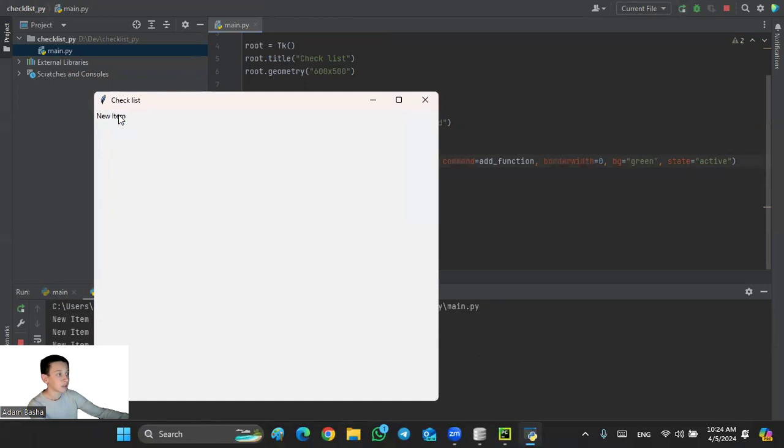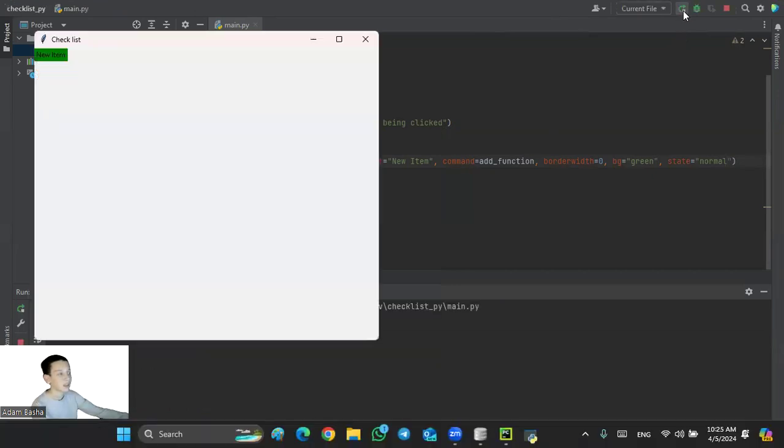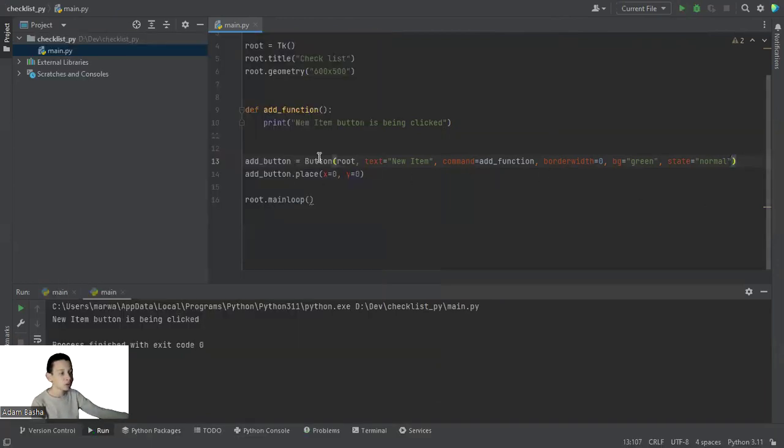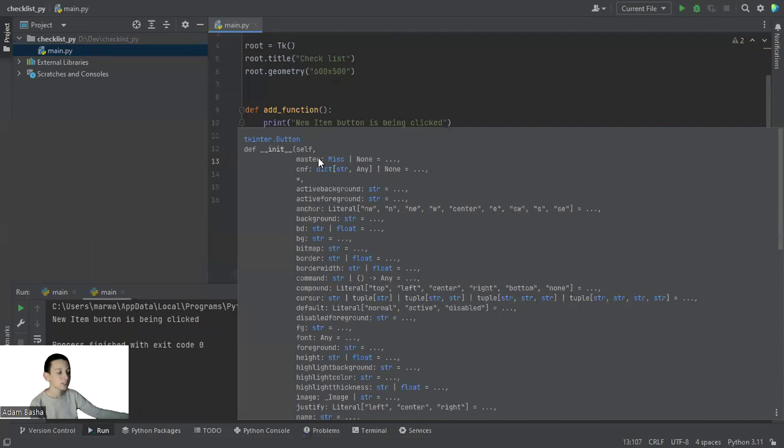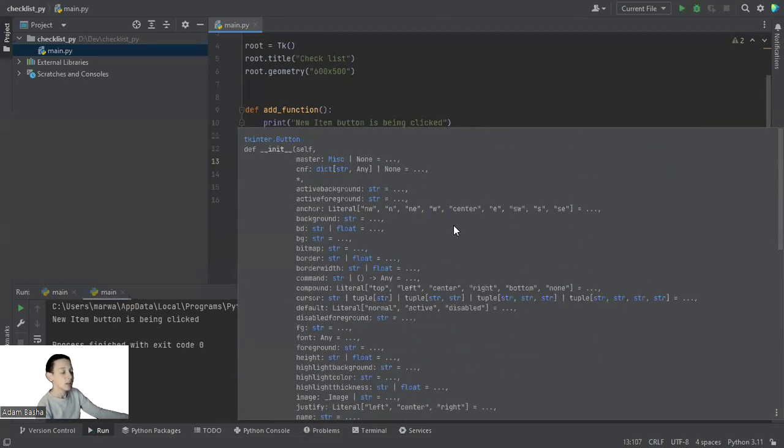And for now it is like this, which is okay. But let's say on, I think normal is the best. I think active means when you click this active thing. Now you can of course change the color, change other things that you want. Here you can play with other things and learn if you want to learn new things.